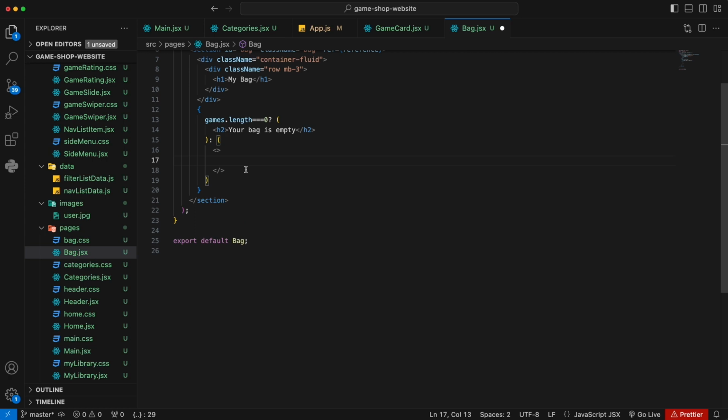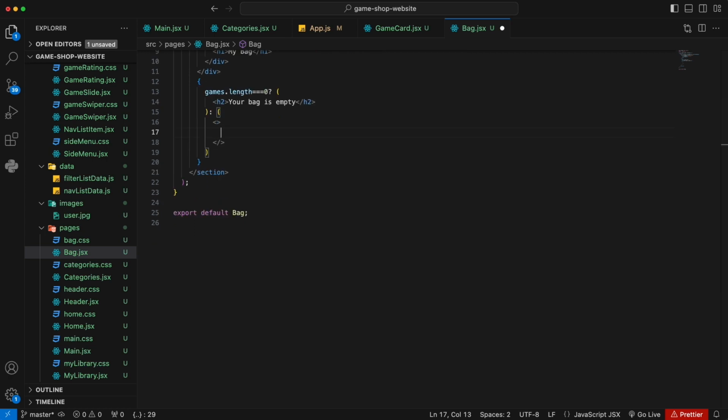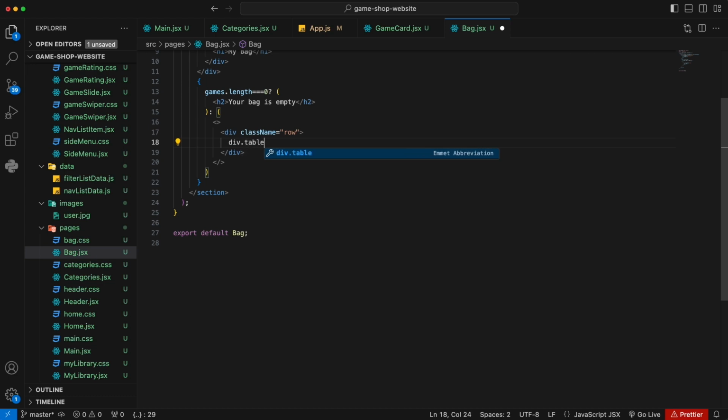So we set a structure. And inside here, we're going to do a table. So we set a new row, and then we're going to wrap that with a div with table-responsive. This is the Bootstrap table. I just use their layout because it's really handy. If you want to use CSS to design a responsive table, that's going to take you heaps of lines to achieve the target. But Bootstrap has a built-in table-responsive feature. If you wrap the table with that class name, the table will be very responsive, even when the screen size shrinks to mobile small.